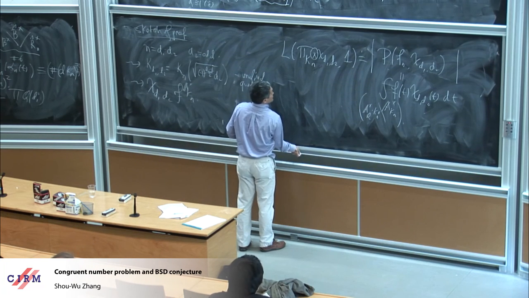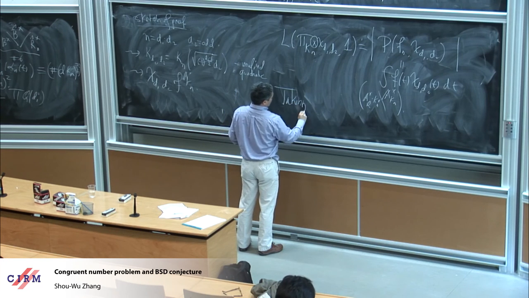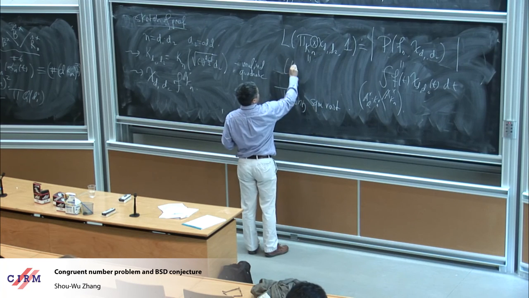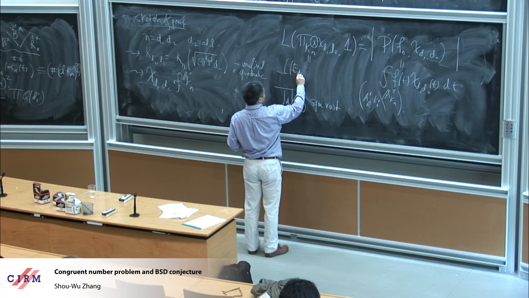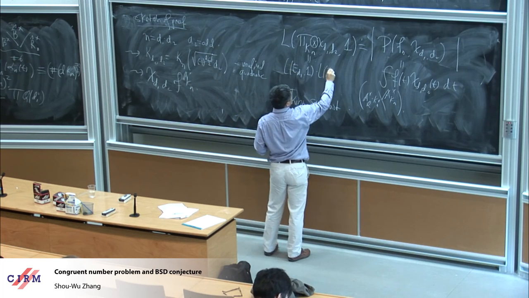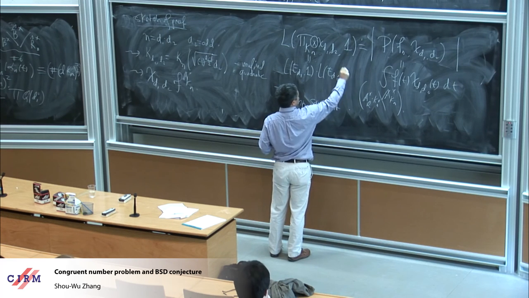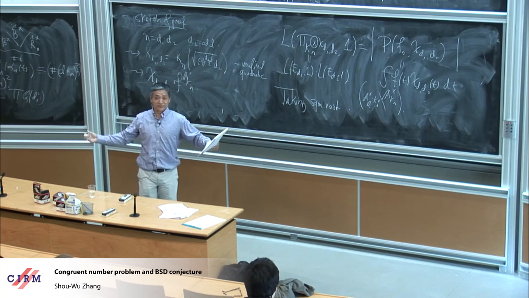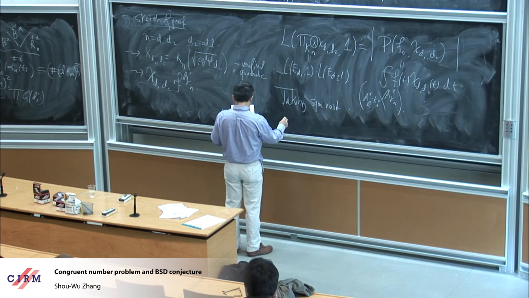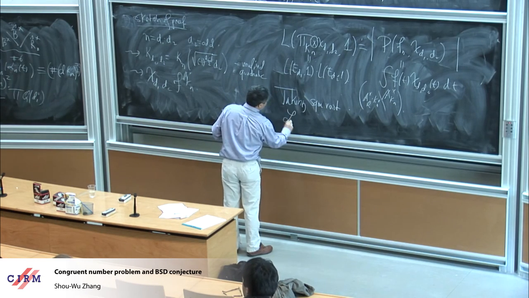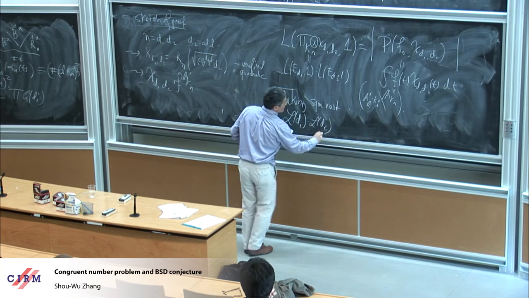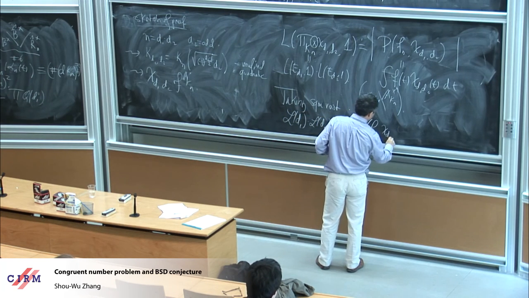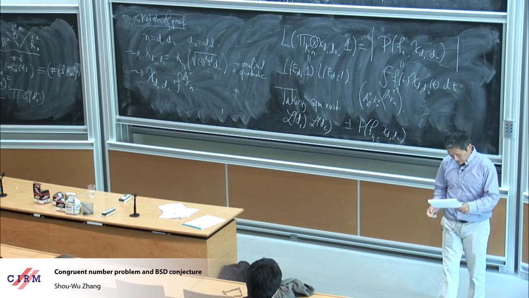Now, the main thing I want to do is take a square root. So this one is equal to L of E d1 times L of E d2, d1. When I take a square root, since I'm working on my two sense, taking a square root is the same sense as itself. So I will get a formula like that: L d1 times L d2 is equal to plus or minus the P Fn of chi d1 d2. So I will take a square root.